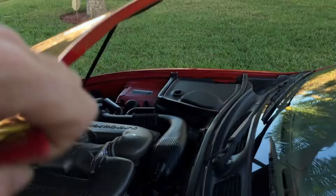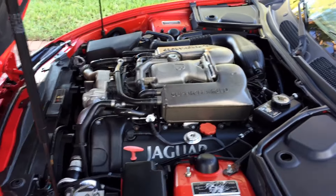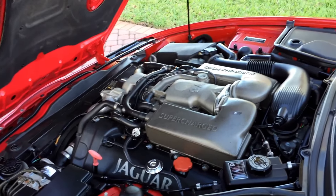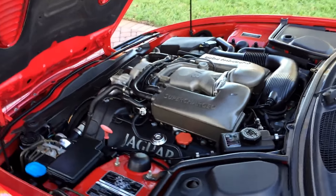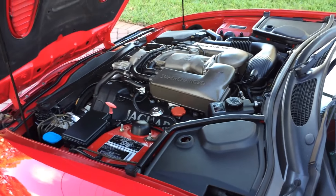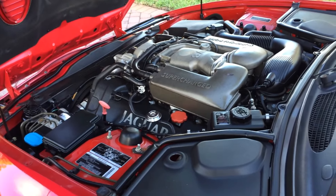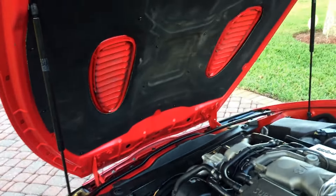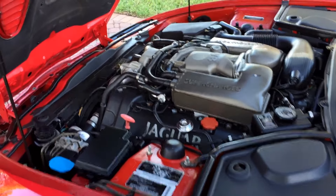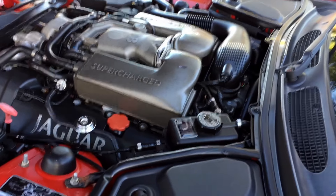Here is the magic on this car: a 4.2-liter V8, supercharged, 390 horsepower. This thing is an absolute screamer — put the throttle down and it absolutely responds. Jaguar was one of the first with a really big horsepower number. Pre-AMG, pre-BMW M, they were putting out outrageous horsepower figures, and this car is testament to that. The functional vents work to keep that motor cool. Big four-cam V8, just a fantastic engine, and this one has been well taken care of — only 60,000 miles and runs exceptionally well.